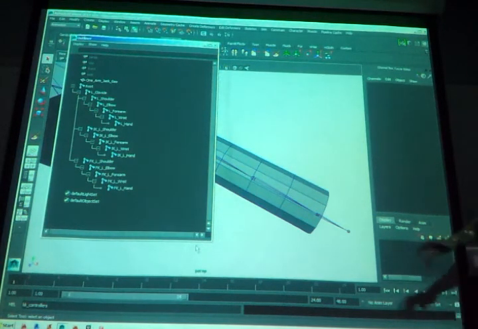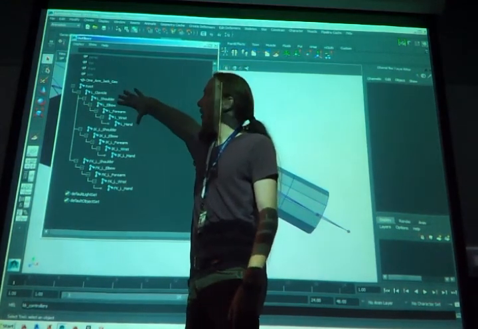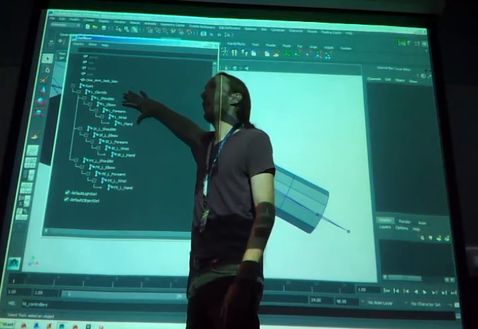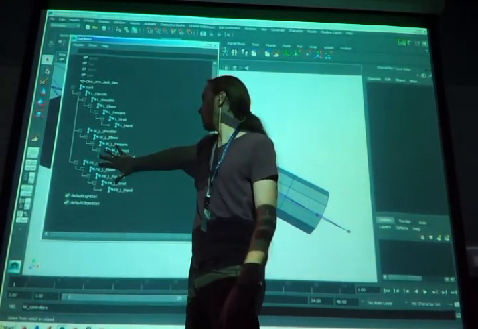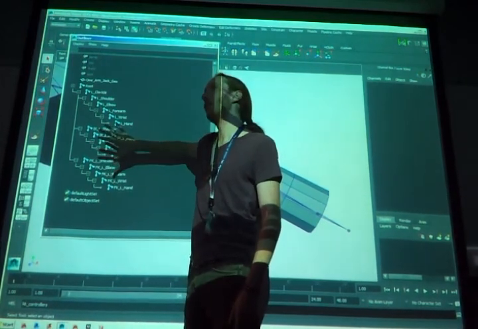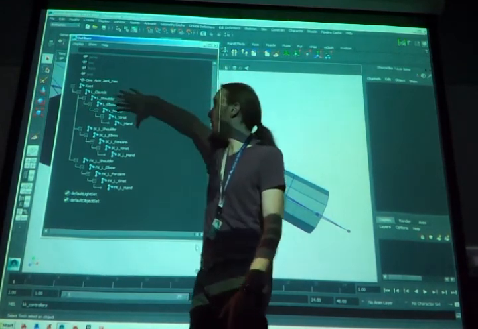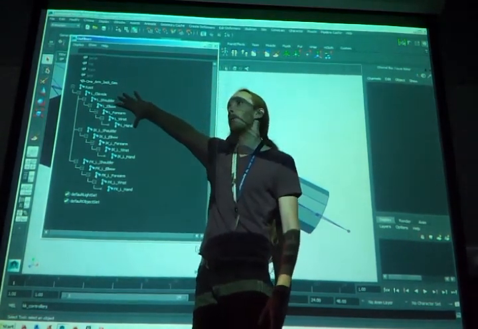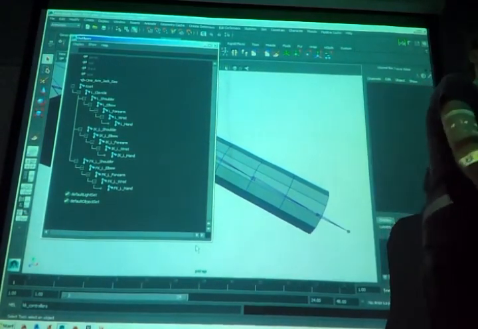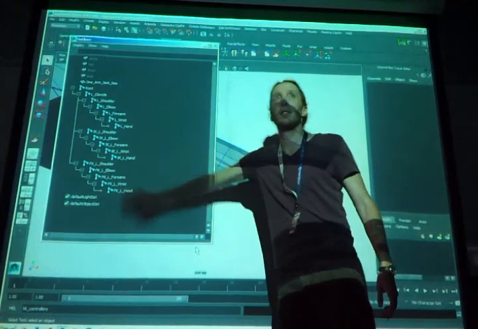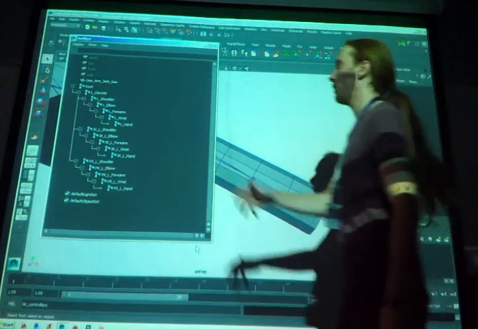The only, and this is going to sound a little bit contradictory, but the only actual joints we really care about in the entirety of our rig are our base joints. These duplicate joints, to a certain degree, don't matter. And the reason I say that is because the only ones that are telling the geometry how to move are these base joints. When you look at a character in-game, for example, they don't have these duplicate joints because they have taken the animation and they have baked it onto these base joints.